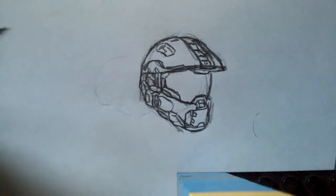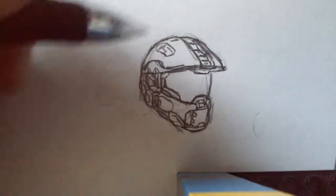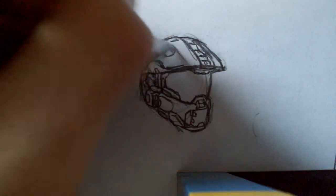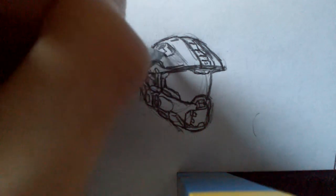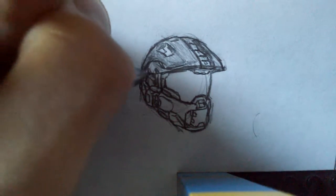Last of all, give it some dimension. You can do this by either just drawing lines in or shading it — I'm going to shade it because it looks way better. It's not something you should do if you're just starting out; shading kind of requires that you understand lighting, which I kind of do. Also it helps if your pencil is not super sharp when you shade — that way it doesn't accidentally make it look super dark in some places where you don't want it to look that dark.